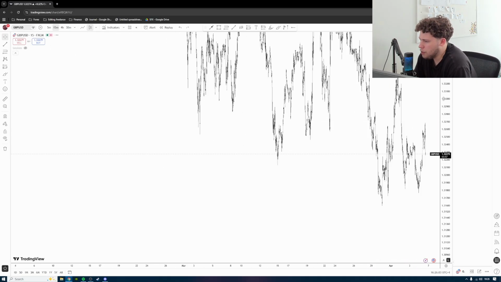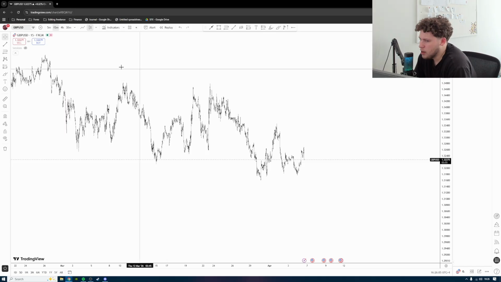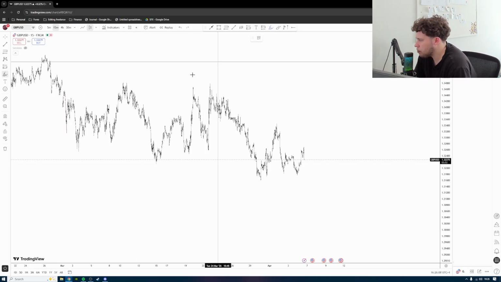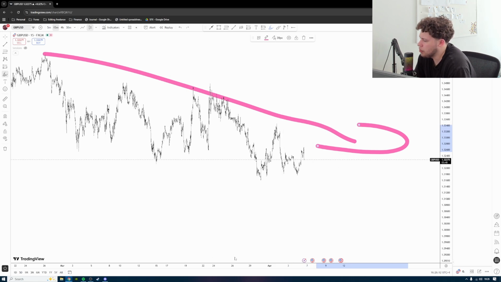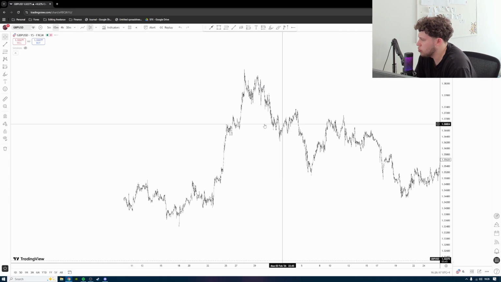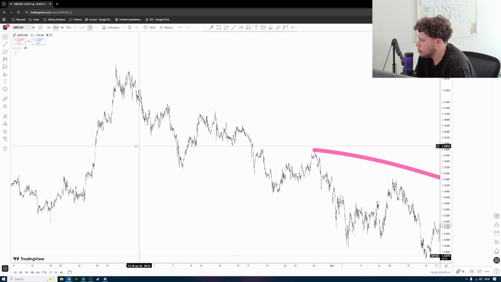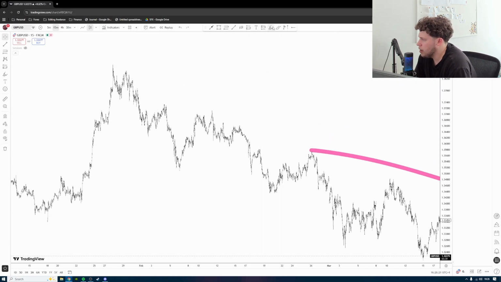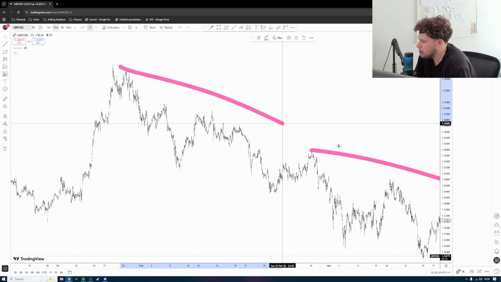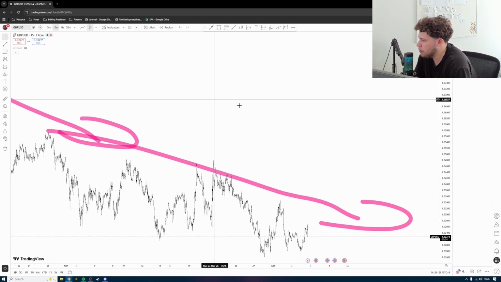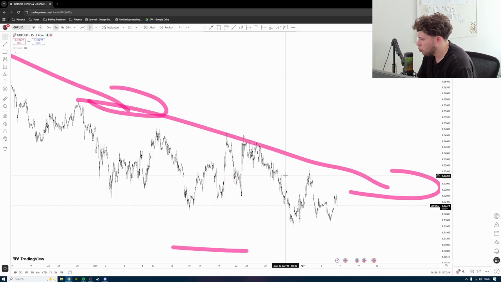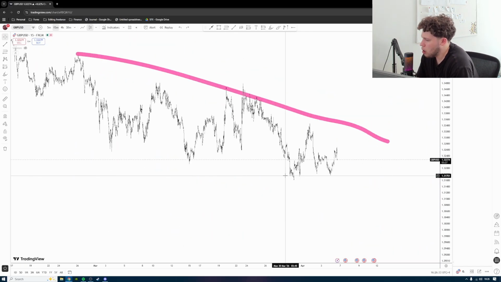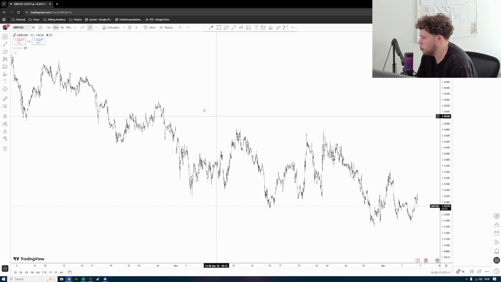For example, if you just zoom out like this, you can see that over time since the end of Feb, we've been trending downwards, and that's great because it essentially shows you, and you can go along and see that from as far back as the 27th of Jan, we've been in a very long-term downtrend, right? So overall bias for market movement is visible just by zooming out.